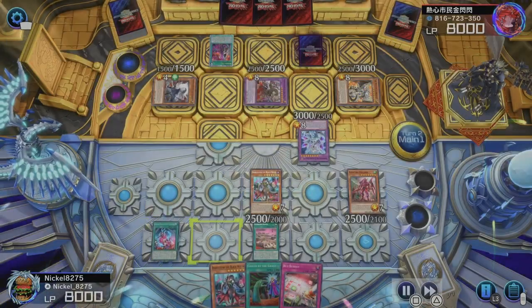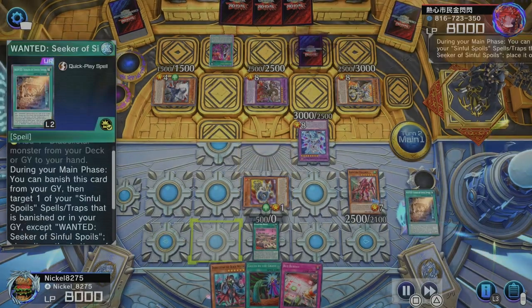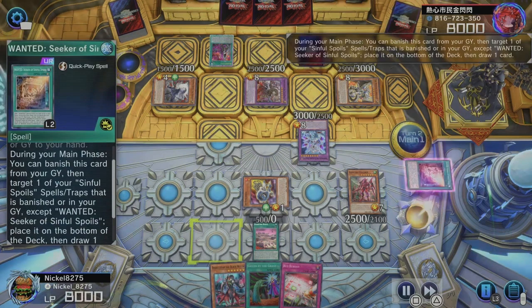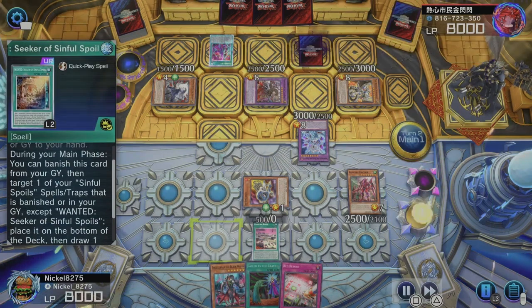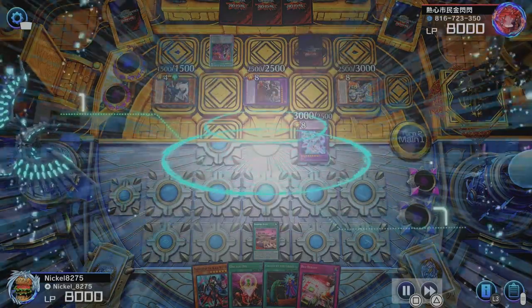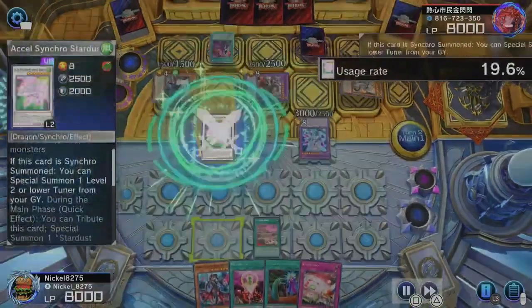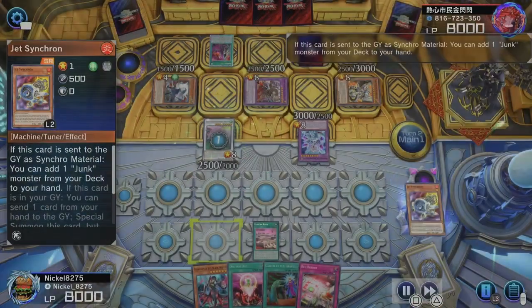And then we're going to activate our Diabell here, our Sinful Spoils to get into our Jet Synchron. And then normally I would save the draw going first until after I resolve Speeder, but trying to break a board, we're going to go for the draw. And we're going to go into Excel Synchro, Stardust Dragon here.